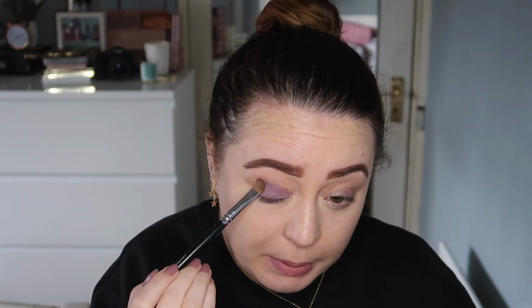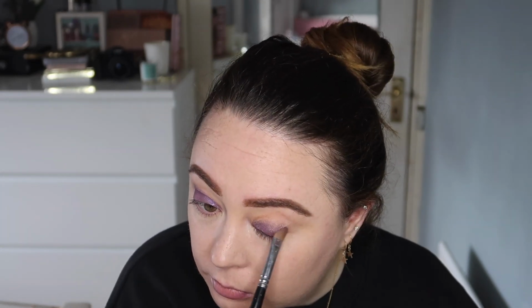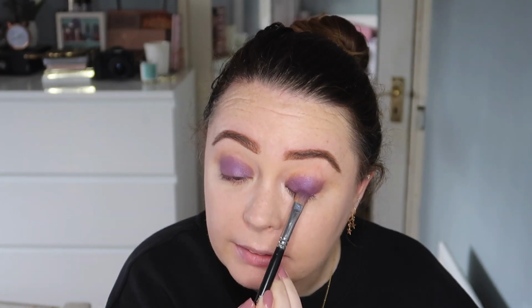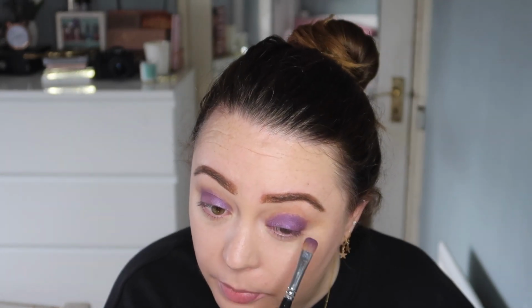I find if you use a smaller brush, you can be more precise and it doesn't get as messy. And I'm making sure I get it right in the lash line. Now I probably will put liner on, but it just means that there's no gaps. And if you find that the shadow you choose doesn't cut the mustard and it's kind of gappy or not blending very well, just use your finger to pack it on the lid and that'll help the pigment stay better. Now this is working well for me, but just in case the shadow you choose doesn't, you can always wet your brush as well. And try not to blend on the lid because you will blend the colour away. You can always blend the top of it then.